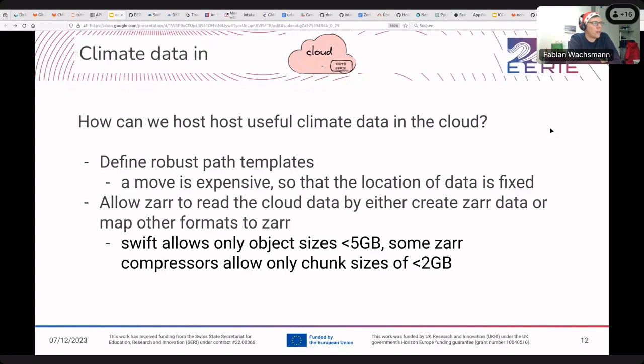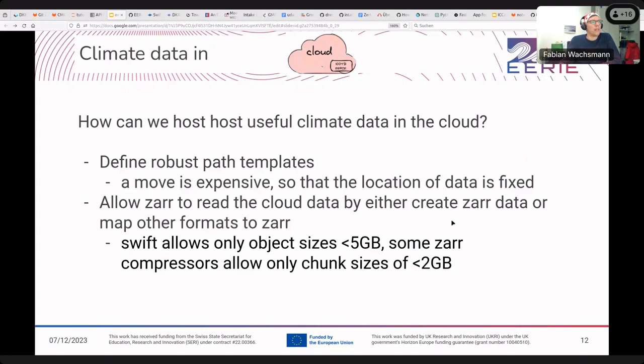And then we need to allow Zarr to read the cloud data. Zarr is, as far as I know, the best choice, let's say, to access climate data in the cloud via HTTP, or maybe also the only library that can be used to read climate data via HTTP.